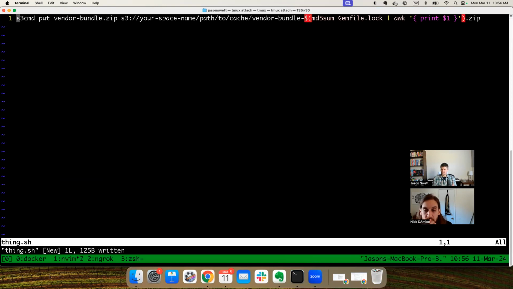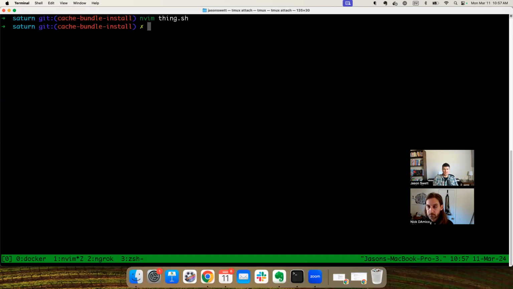Okay, so it takes this MD5 sum of the Gemfile.lock and then creates a file called that. Okay, I'm going to do this. Do md5sum Gemfile.lock.